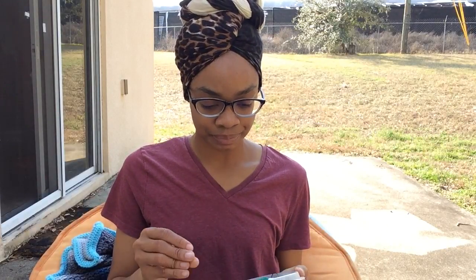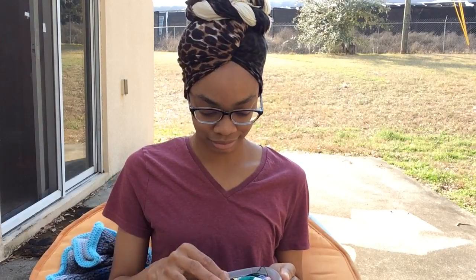So recently, oh look, a bobbin. I didn't put that with my sewing stuff. Recently, I started watching this new podcast. I cannot pronounce her name, so I will put it at the bottom of the screen. But she is working on a constellation wall hanging tapestry kind of thing. And she got the kit from Haptic Labs, I think. And so of course, as soon as I saw that, I was like, I need that in my life. That and the Silasterium shawl. I need those things in my life.